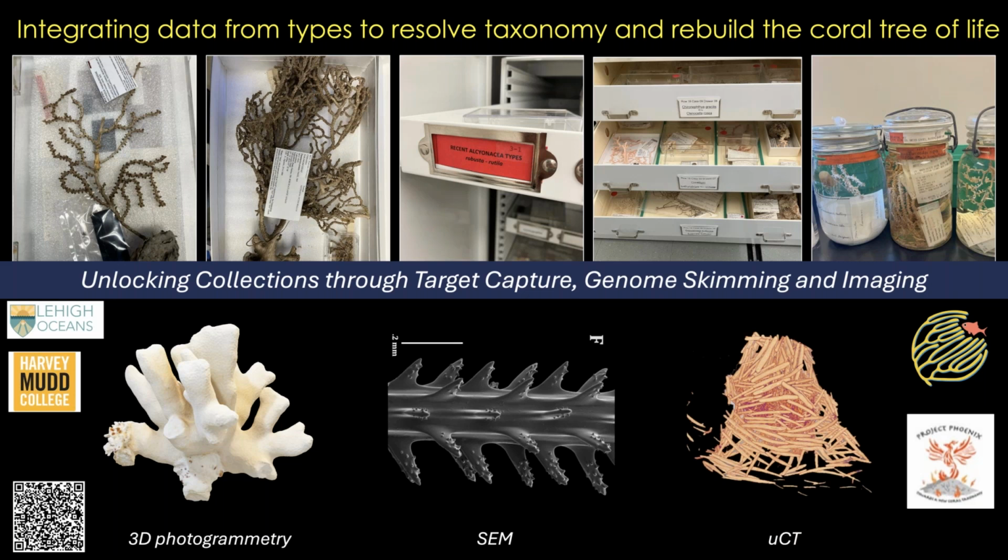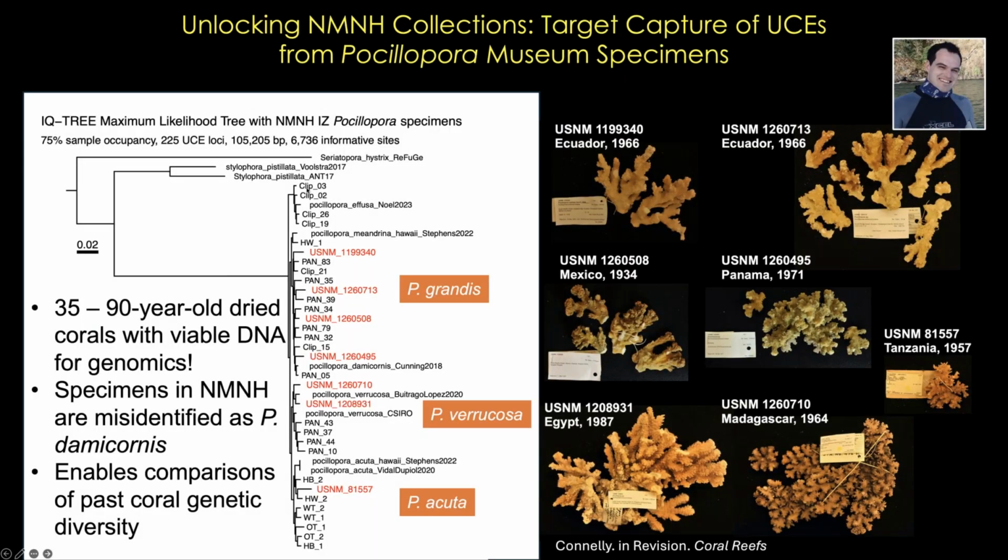I think that it's really important to resolve what is what along the coral tree of life. I think it's important for informing those making the decisions on understanding what is what and what their distributions are, to help protect these vulnerable marine ecosystems from global ocean change. So that's currently what we're working on, and I'm really thankful that museums all across the world are giving us access to their precious type material to incorporate into our results.